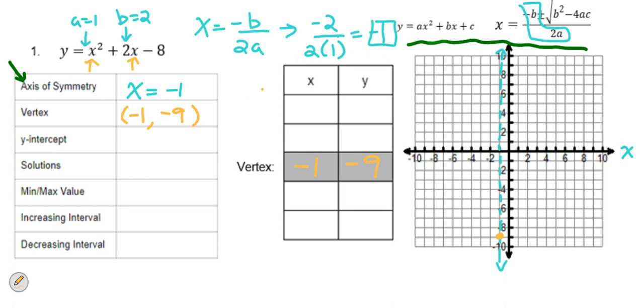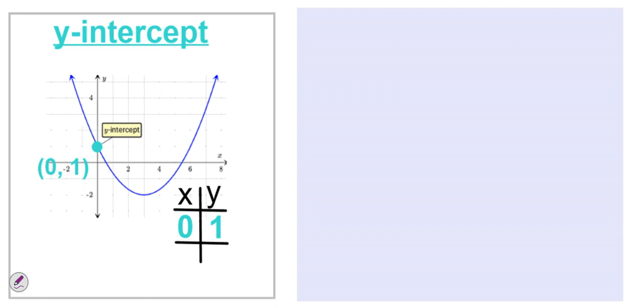So now it asks for our y-intercept. We can find that two different ways. We can either plug 0 in for x, or we can say the number that's by itself, the constant, is going to be our y-intercept. But you know what? You can also let your calculator do the work. Just go ahead and scroll, and let's talk about y-intercepts and x-intercepts for a second.